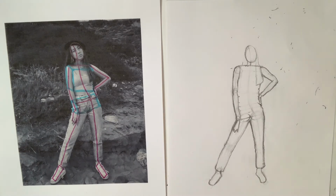So now that I have gone in and really made the arms and the upper body and the legs and the feet more accurate to the shape, we can go in and keep erasing the lines and start to really mark in the clothes and where they all are placed.